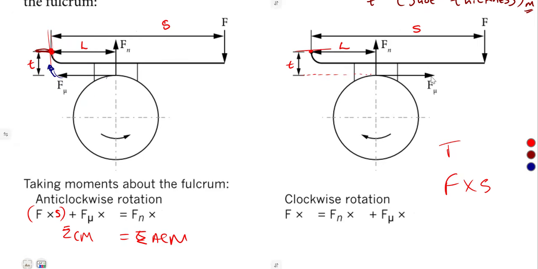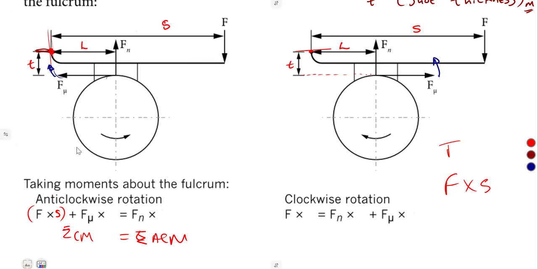Here, it will be tending to go up, where there was this down. So the pivot is up, so it will be tending like this, going up. As it is going up there, the direction now will be anti-clockwise. So for this one, the frictional force is going to affect anti-clockwise moments. For this one, it's going to affect clockwise as it is going up. So that is how you take the frictional force.